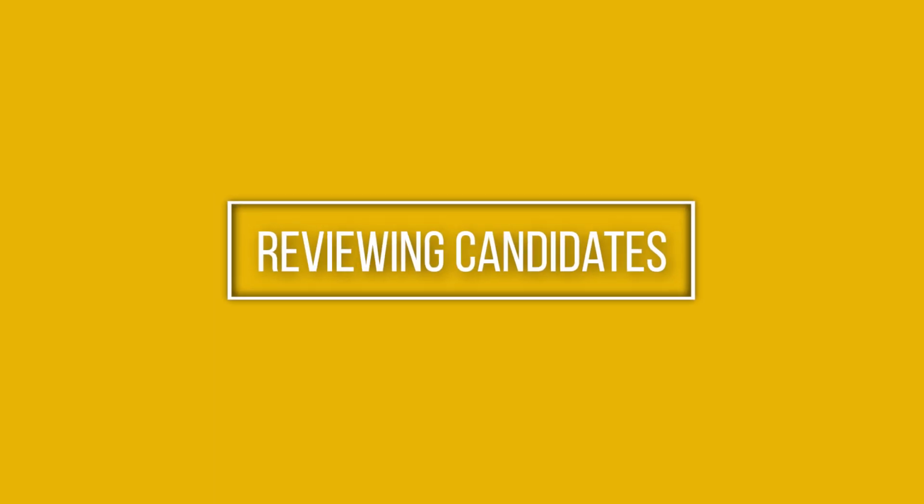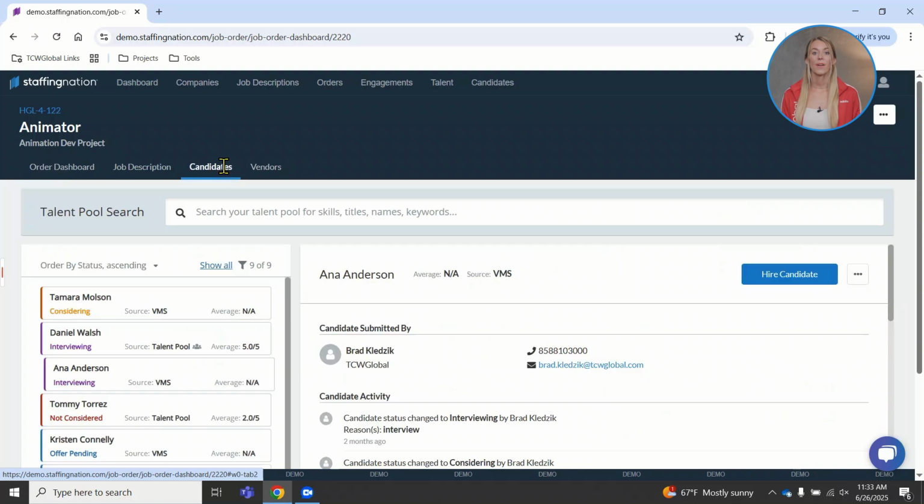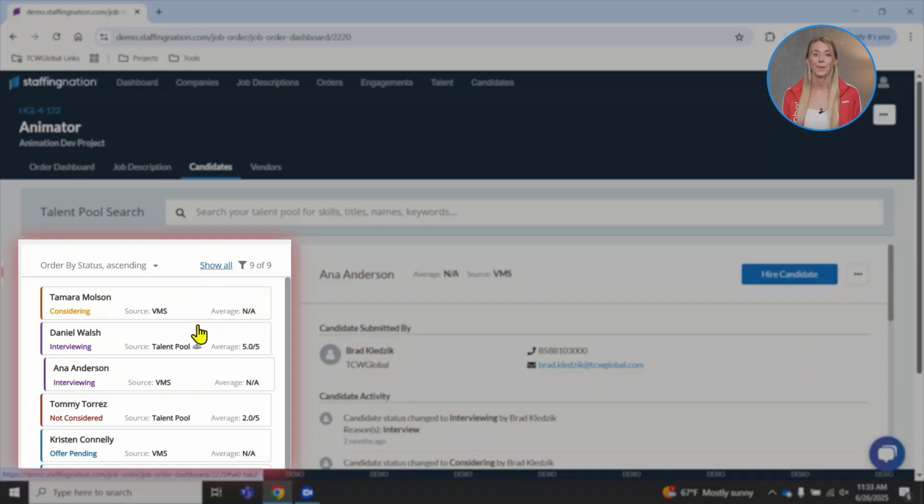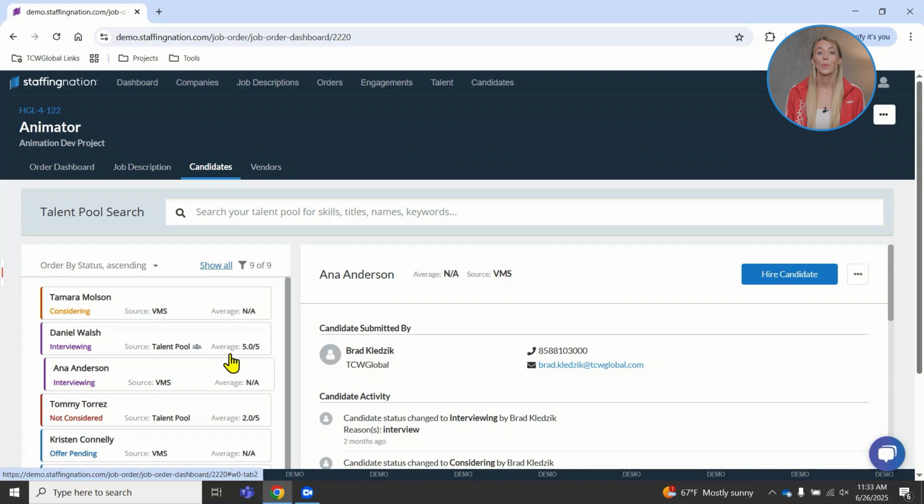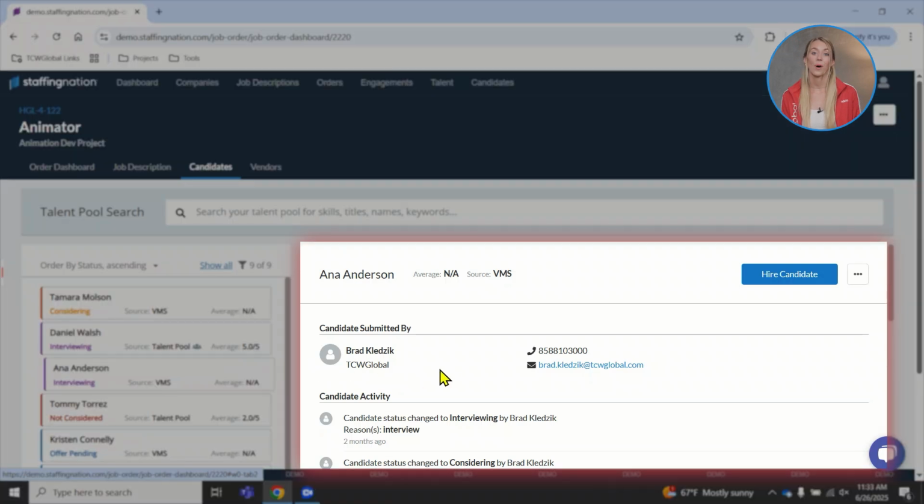When suppliers start submitting candidates, you'll see them appear on the left-hand side of the Candidates tab on the Order Details page. If the Talent Pool feature is enabled, you'll also see StaffingNation's self-source suggestions based on former workers. These come at a lower markup and offer an internal hiring advantage. All users tied to the order will receive email notifications that candidates have been submitted and are ready for review. You'll notice tabs for both VMS candidates and talent pool options.